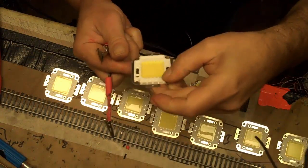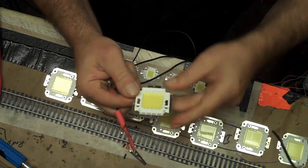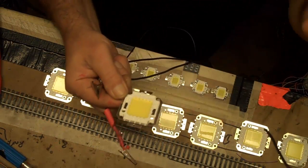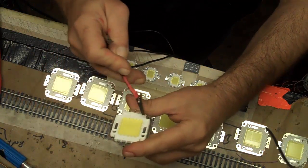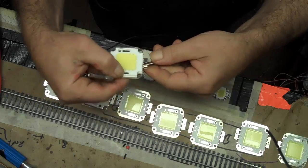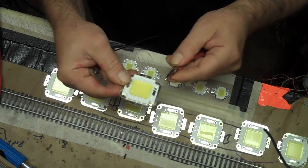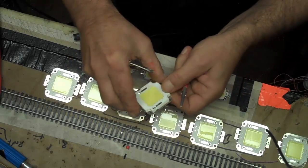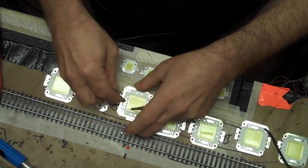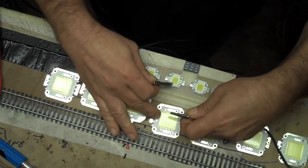Is it 20W or 30W? There are only positive and negative signs. It's right here — positive on this side, negative on this side. I don't have any idea how this works. It's supposed to work like this but it doesn't work. Even if I put the positive here and test it, this one is the positive — it still doesn't work.